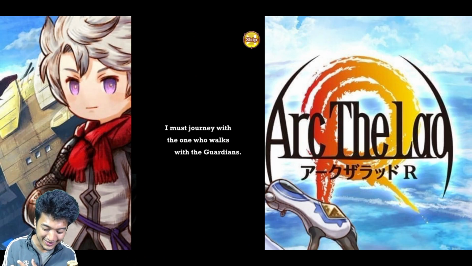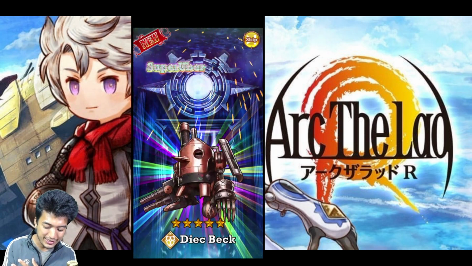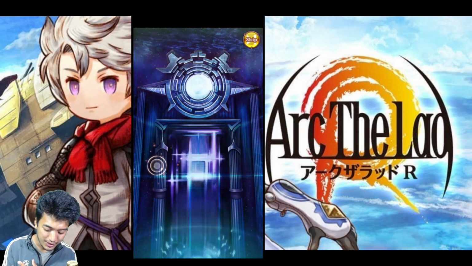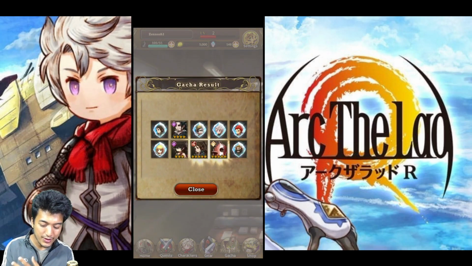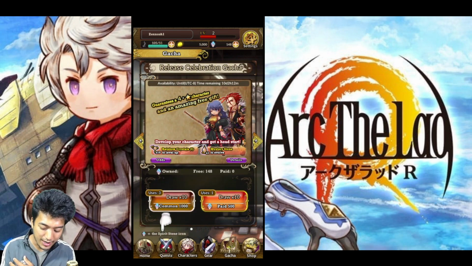Wow, seems like I got another 5-star unit. Ho ho ho ho. Is that it? I think it's a robot or something like that. Yes, I knew it. Diegbeck. Okay. So I actually managed to land up 2 5-star units. So I'm pretty happy with that one. That's great, okay?